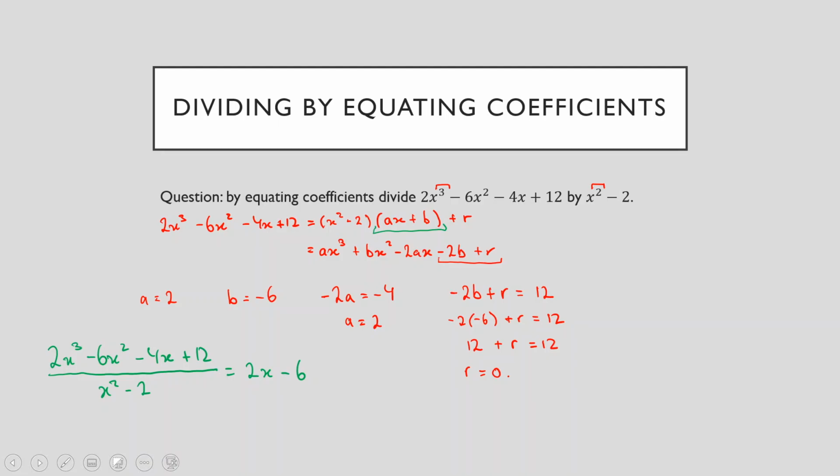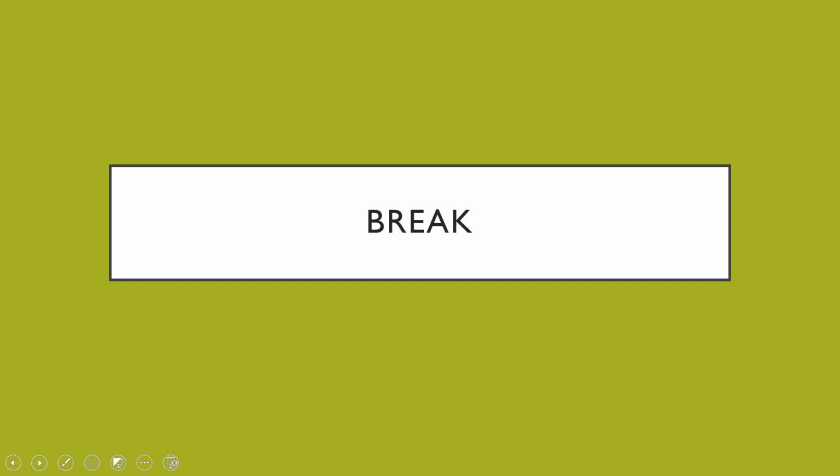Anyway, we'll stop there. That's it for dividing polynomials. In the next set of videos, we're going to look at how we factorize and the properties of whether or not there's a remainder and how that affects the properties of your polynomials. Okay, so we'll stop here and I will see you next time.